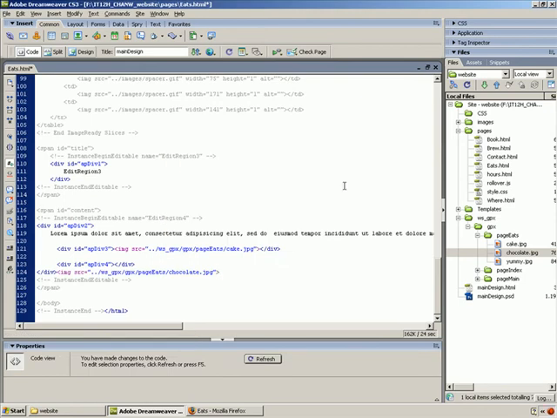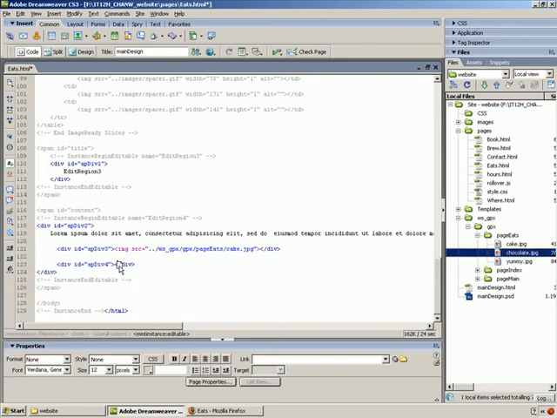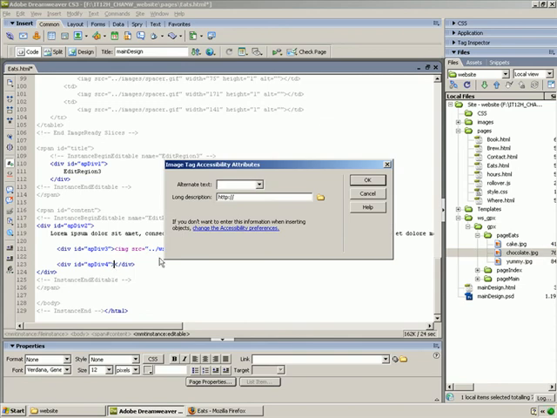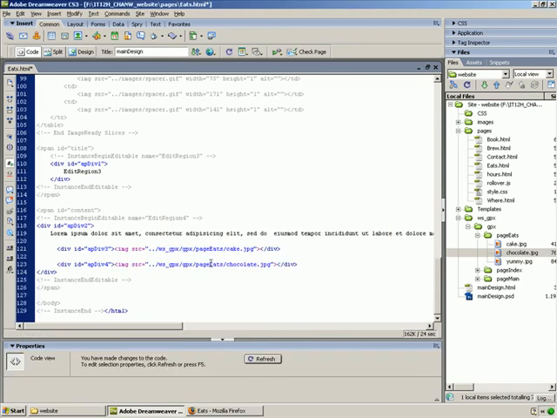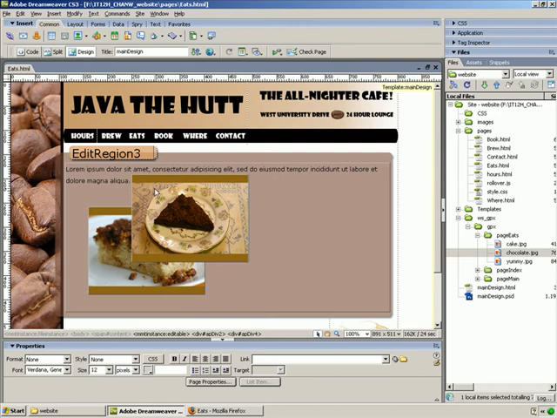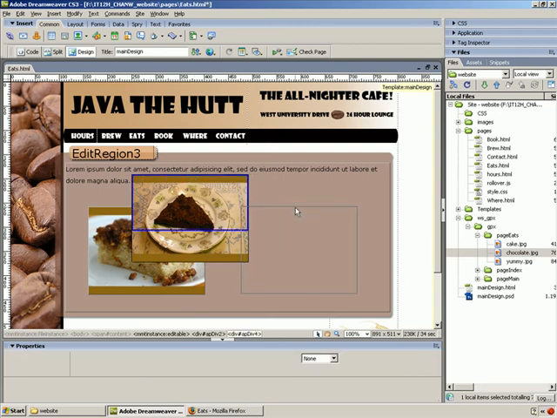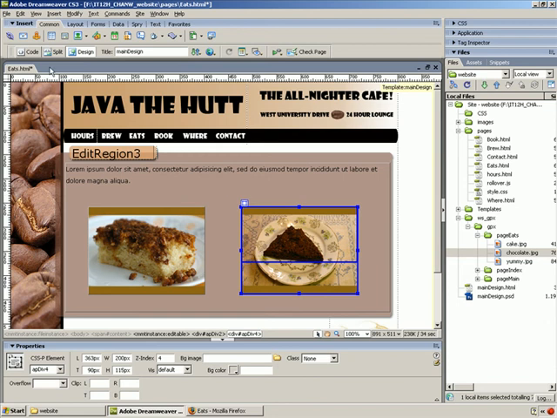Click OK, and oops, I'm sorry, I dragged to the wrong place here. So chocolate, drag it and drop it right in between here. Click OK, and there you have it. Okay, so two ways of placing images inside divs. Now, when I place the second image, I need to move it to where I would want to see it, somewhere around here, and we'll fine tune it later.